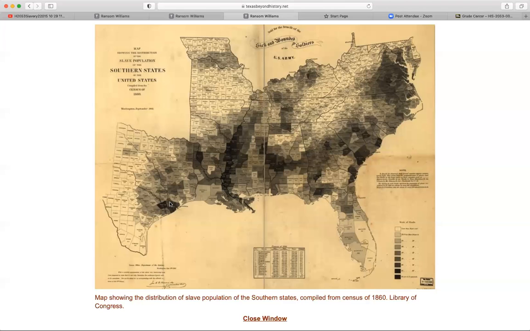So let me stress again, slavery was mostly in East Texas. The last thing I wanted to say is that over 90% and maybe even more slaves lived in rural areas. You did have some slaves working in cities like Houston and Austin. Texas cities were not very big at this time. There wasn't a big population in Texas cities. It's definitely a rural state. So the vast, vast majority of slaves, well over 90%, maybe even 95%, lived in rural areas, and did not live in the cities that were developing during this time.